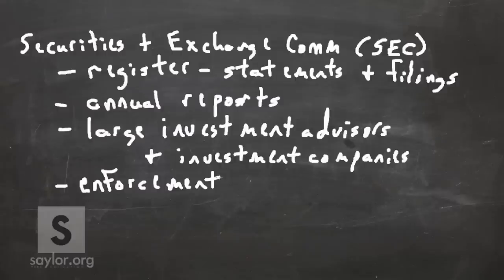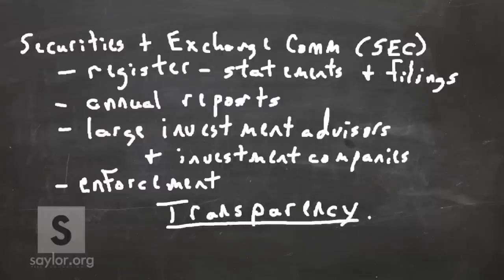So, the federal securities laws are a critical component of securities regulation in the United States. And the focus tends to be on transparency. It's why there's so much disclosure. Transparency is so critical to the way markets should operate in the United States. So, this focus on transparency helps promote some of the most successful securities markets in the world.